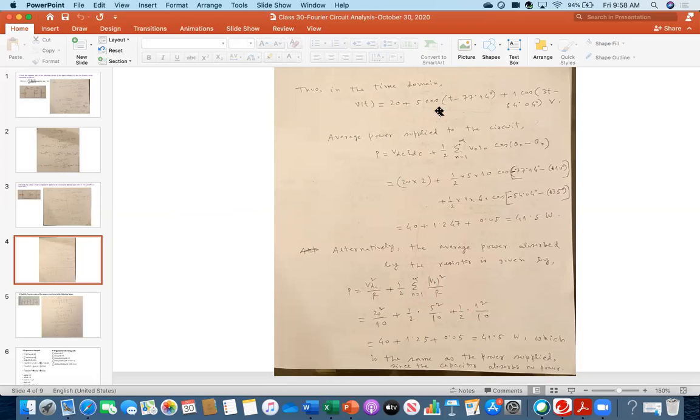This is a single frequency, this is the third frequency. What is my V here for the second term? 5. You see, 5 squared over R, 10. What is the third term? The third term is 1, so 1 squared over 10. And then if you sum up, you will get exactly the same result that you got here. So what I am showing is that either you could do the power calculation this way or that way. This is the alternative solution. Either you use this one or that one. Could you follow me, everybody?